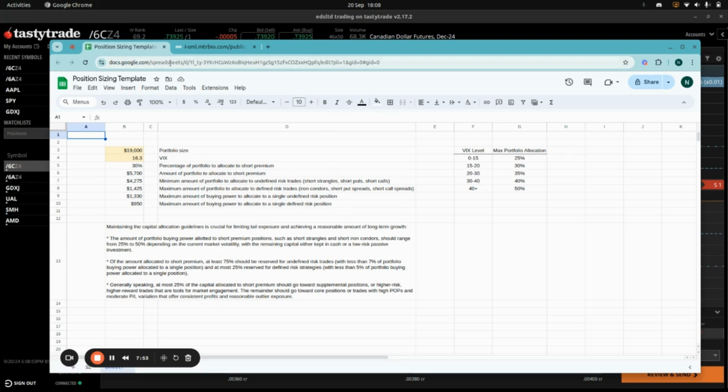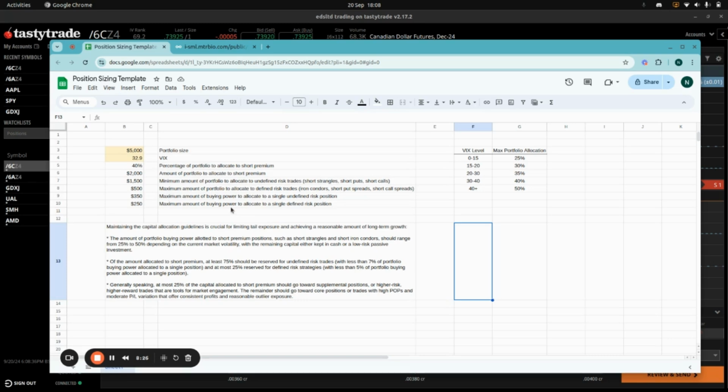And the way you can do that is by using our position sizing template. So how does a position sizing template work? Well, you put in the size of your portfolio. So let's say the size of your portfolio is $5,000. Below you will then enter what the current VIX level is. Let's say it's at 17, now let's just say it's at 32.9. Everything below will then be automatically calculated for you. At this point, all you need to do is follow what's written here as your guideline.